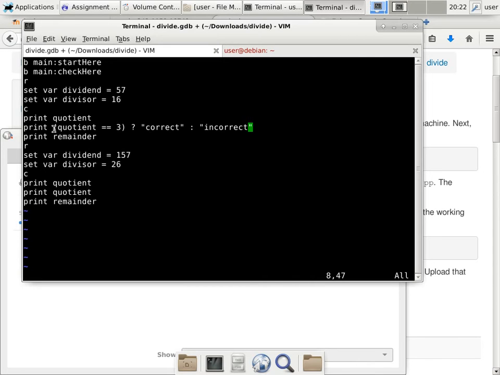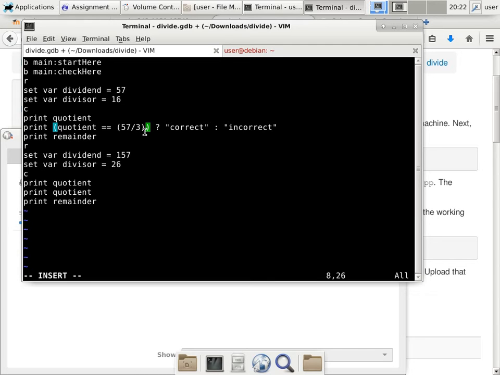So when you look at this, what does it say? It's a ternary operator. This is the condition. It's either true, which is non-zero, or false, which is 0. It's comparing quotient to 3. If quotient is in fact 3, it will print the second expression, which is just the string correct. If it is not true, it will print the third component, which is incorrect. So we would have to figure out those calculations before we set up this script? Not exactly. Okay, so if I really want to be super duper lazy, I can do that.